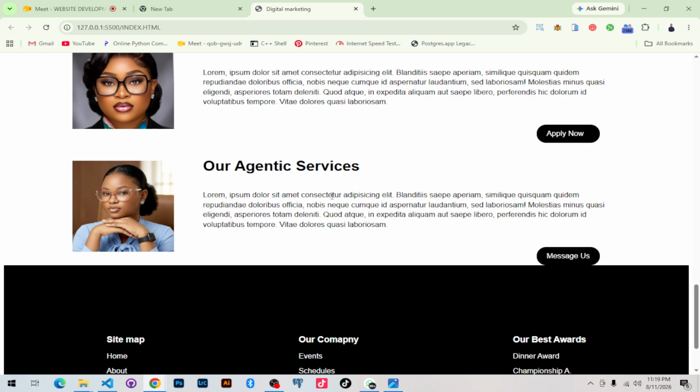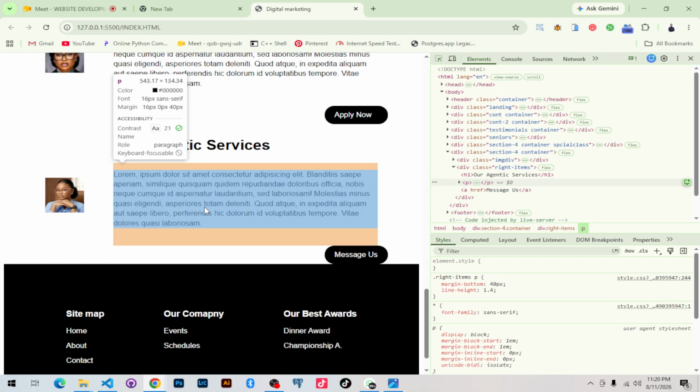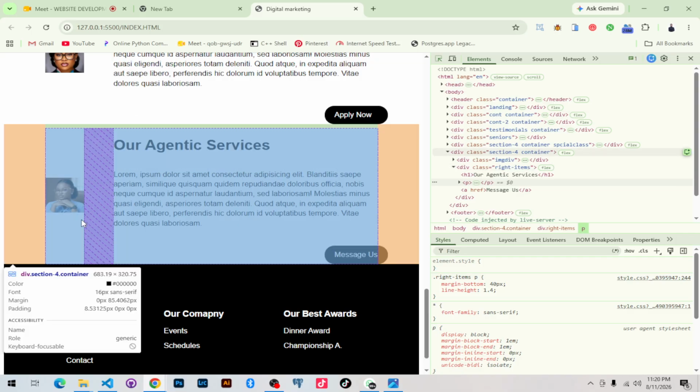And it's still not listening. Let me click on inspect and check what exactly is there entirely. So div section 4 and also container, but the next class has not been applied. Why? You can see div dot section 4 dot container. That means the next class name has not reflected.